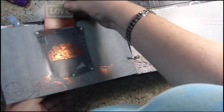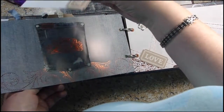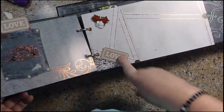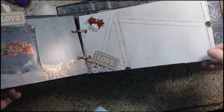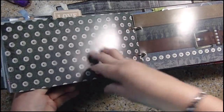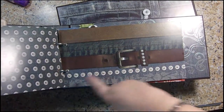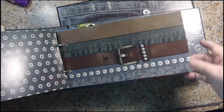Then this one, I used the red, and I had these love tickets, and so I just attached those to the top. Then this side, I wanted it to be kind of cohesive, so I stuck the love down on that side. This page, I didn't really do much to that. And then this page, I put the little, it's really hard to see, I'm sorry. See, these are little wee teeny tiny pearls, and these are pearls on the belt buckle.